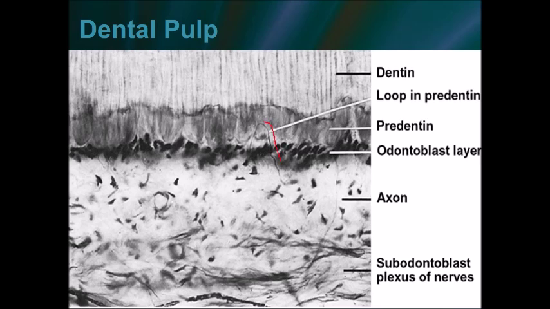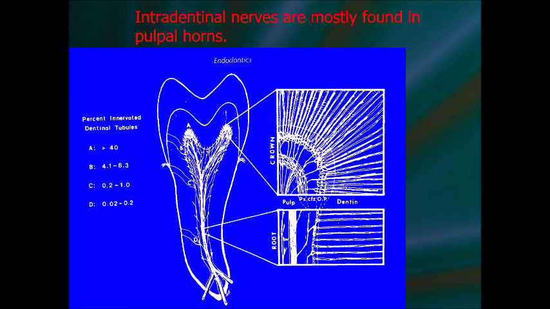Here we can see the nerve fibers in the predentine region, and some will enter the dentinal tubules. This image shows us the nerve fibers and their distribution in the root and the crown region. They enter as bundles. In the root, at the periphery, there is less division and less nerve plexus, and you can identify that the branching of the nerve plexus at the tips of the cusps and in the incisal regions is much more than the flat surfaces of the crown.